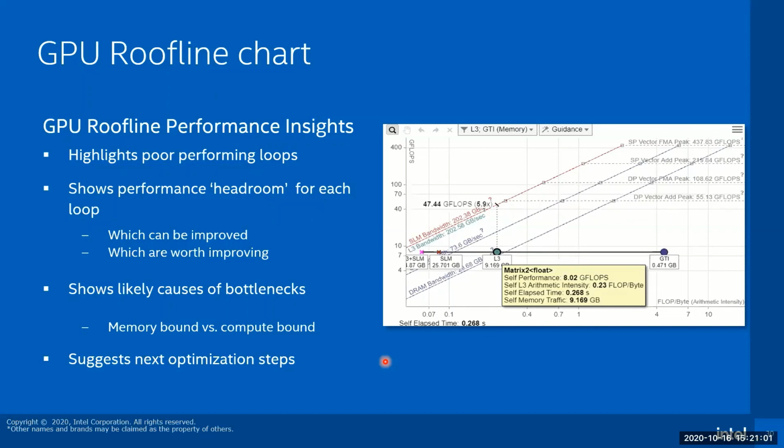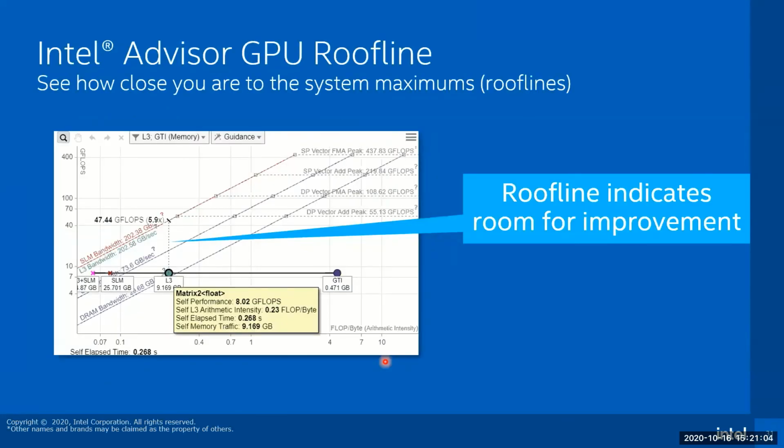So in the GPU Roofline, we have memory units added, like the GTI interface or shared local memory. It's actually very similar to the Roofline model for CPU, but in this case we have additional lines on the memory slopes and similar horizontal lines which indicate the limits of execution units.